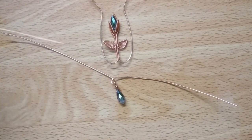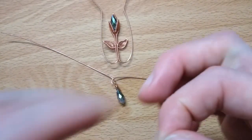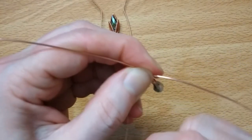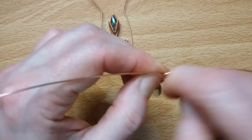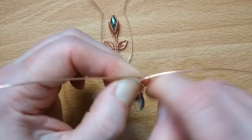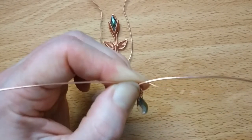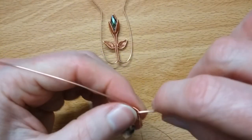Take a length of 0.2mm wire and find the centre. You will require approximately 50 inches of wire. Starting from the top of the loop, wrap the weaving wire 14 times around one side of the wire. Flip the wires and repeat on the other side.